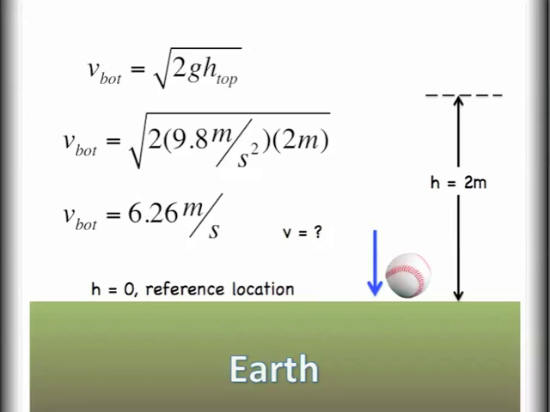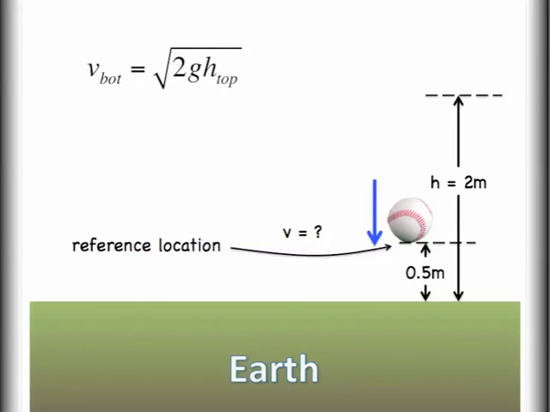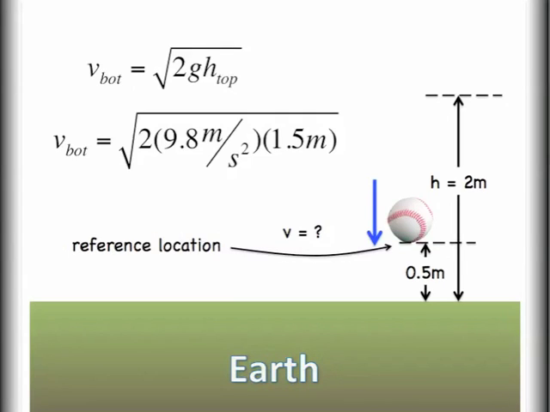What if you wanted to know how fast the ball was traveling say 1.5 meters below its starting position or that is to say half a meter above the ground. All you have to do is conceptually change the reference location. For this particular problem we will now say the reference location is located 0.5 meters above the ground. That's where all of the potential energy would go away. You can see here that the initial height of the ball would just be 1.5 meters away from the reference point. Again I can say that all of the potential energy in this situation would be converted over to kinetic energy with no potential left over because now I've changed my reference location. And I could solve this out and find that the velocity of the ball is 5.42 meters per second.